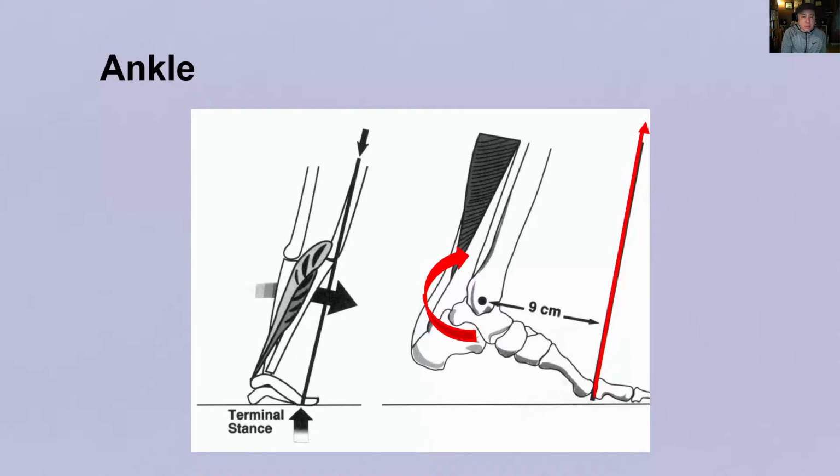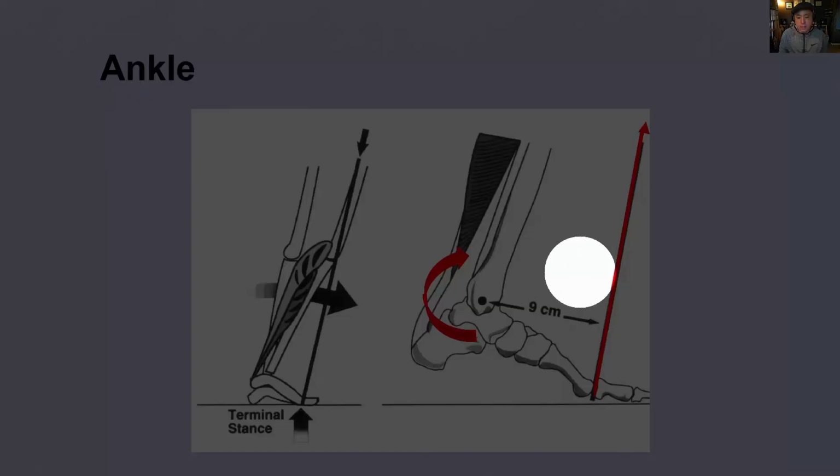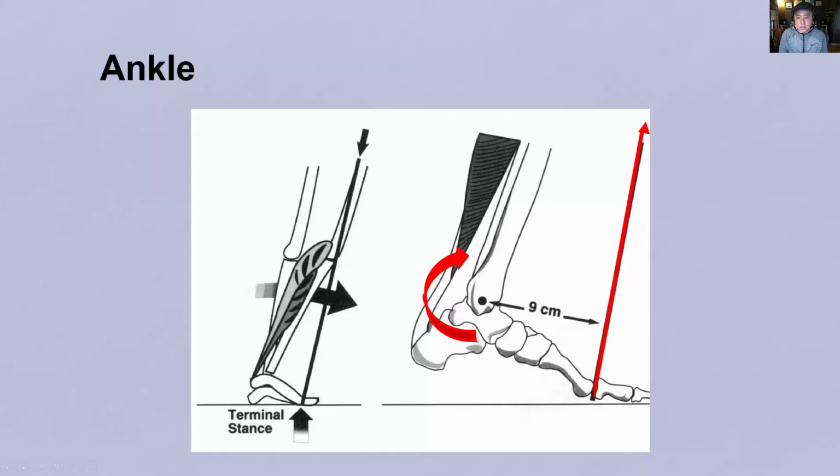Remember what I mentioned earlier in the semester when we were talking about torques and moments, joint moments more specifically. If you ever get confused about torques or moments, remember a torque is the turning effect of a force applied a certain distance away from an axis of rotation, a perpendicular distance away from an axis of rotation. So it's dependent on both the magnitude of the force itself as well as the moment arm, right? As illustrated here, it is 9 centimeters.